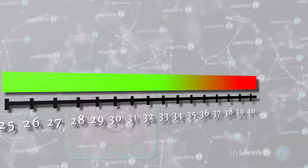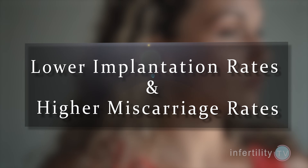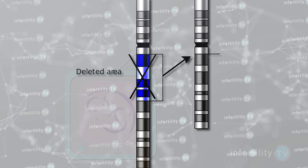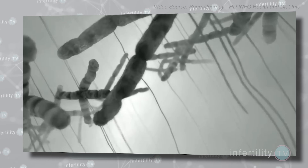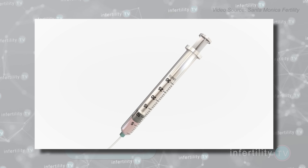95% of the time, these mistakes are due to problems with the egg. As women grow older, more and more of their eggs become bad quality, so older women are more likely to produce embryos that don't have the correct number of chromosomes. Older women therefore have lower implantation rates and higher miscarriage rates. Sometimes embryos have the correct number of chromosomes but the chromosomes themselves are abnormal — for example, chromosomes can have a chunk missing, which is called a deletion. Those missing pieces may contain important genetic information, and when that information is gone, the embryo can't develop normally and when you put it into the uterus, it doesn't stick.